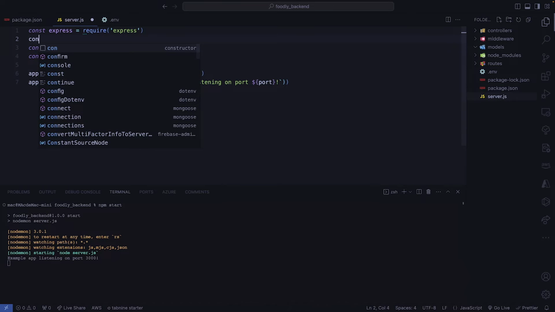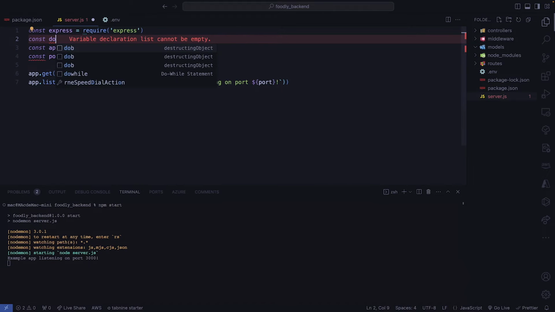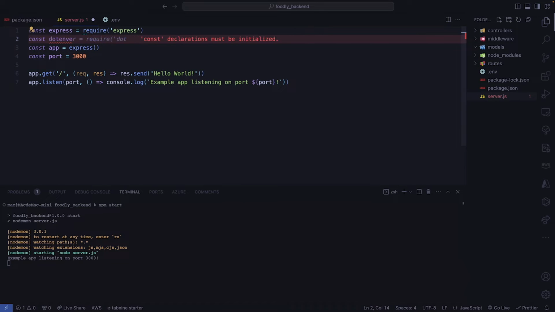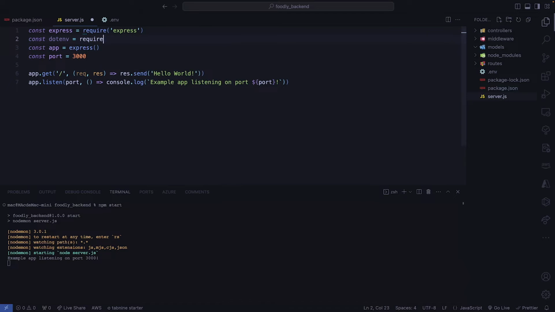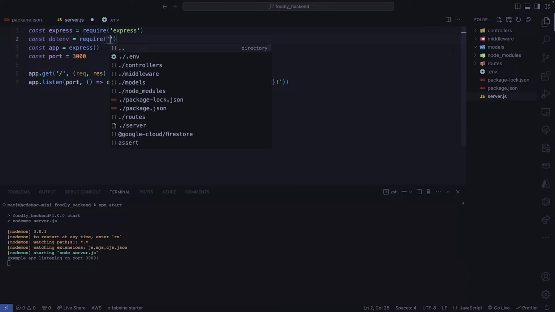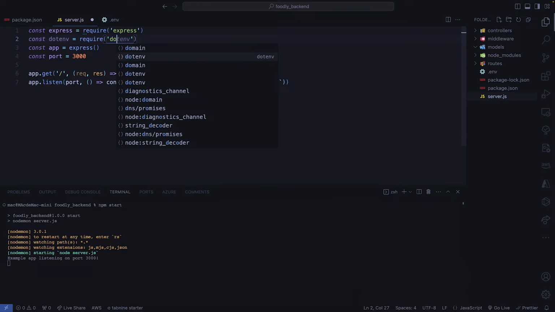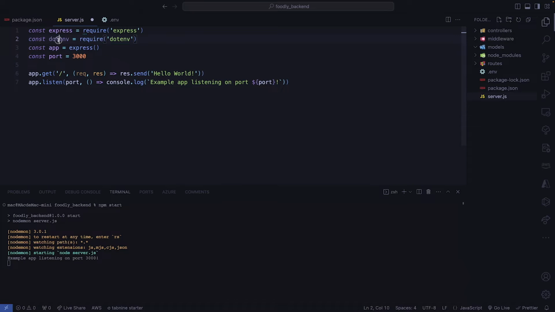So we're going to have const env equal to require dotenv. Once we initialize .env, now we're able to use these variables in our application.